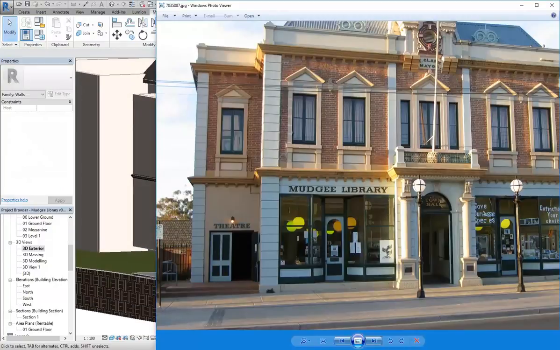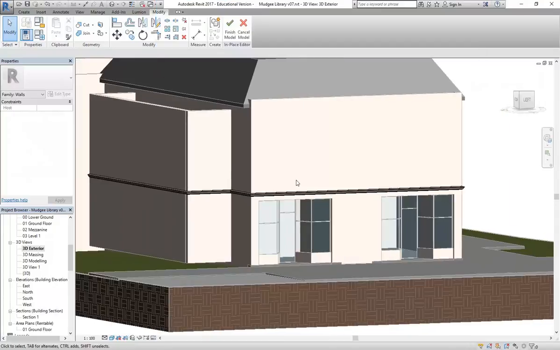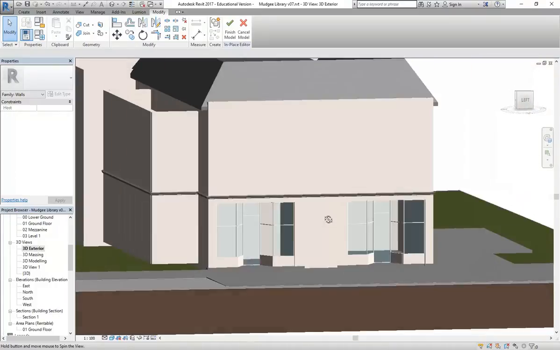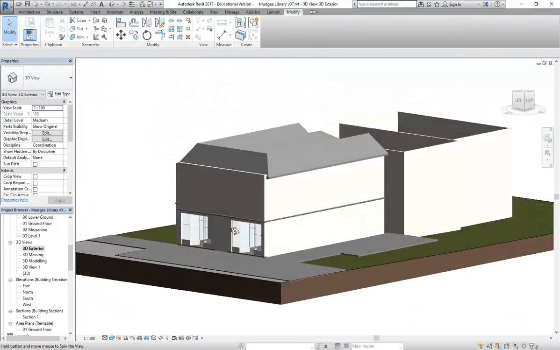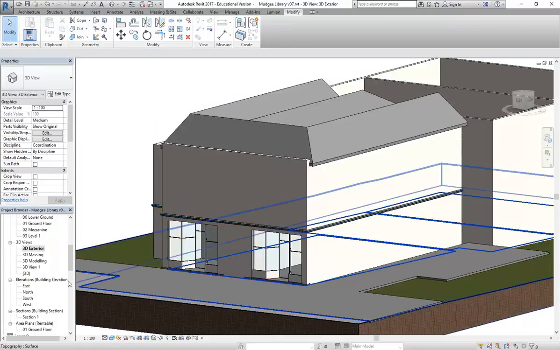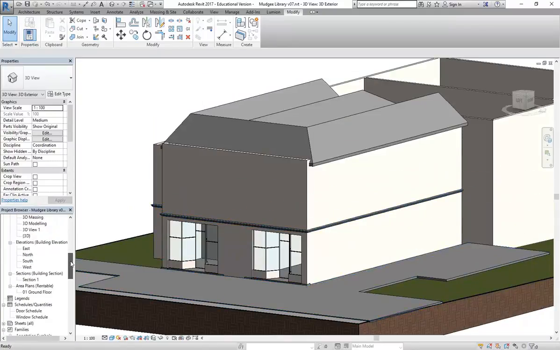Right, so then I'll come back and adjust the height. So this is a bit higher than the, well, in reality I'd say that actually is where the first floor is, but I think your first floor level height is wrong, to be honest. So I might finish the model there, and rather than move that cornice up, I'm going to go and check the level now. So I think that needs to come up a little bit.